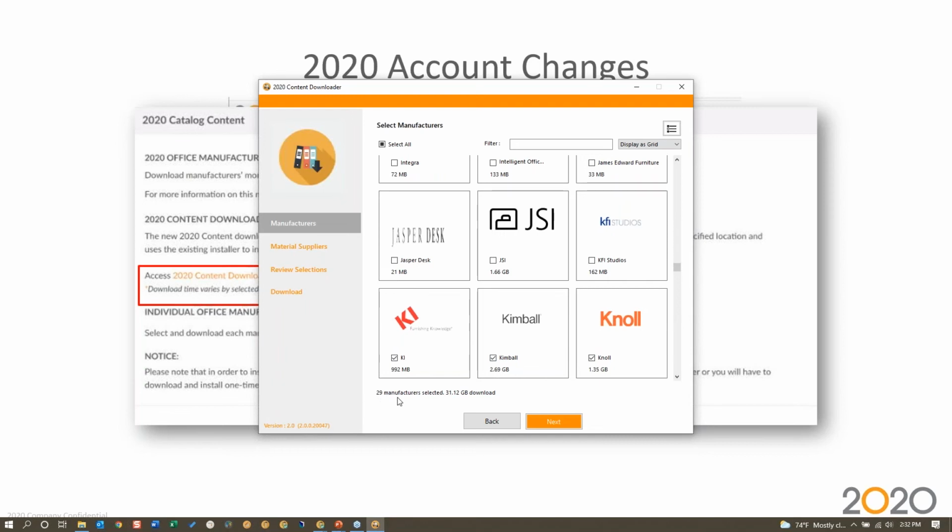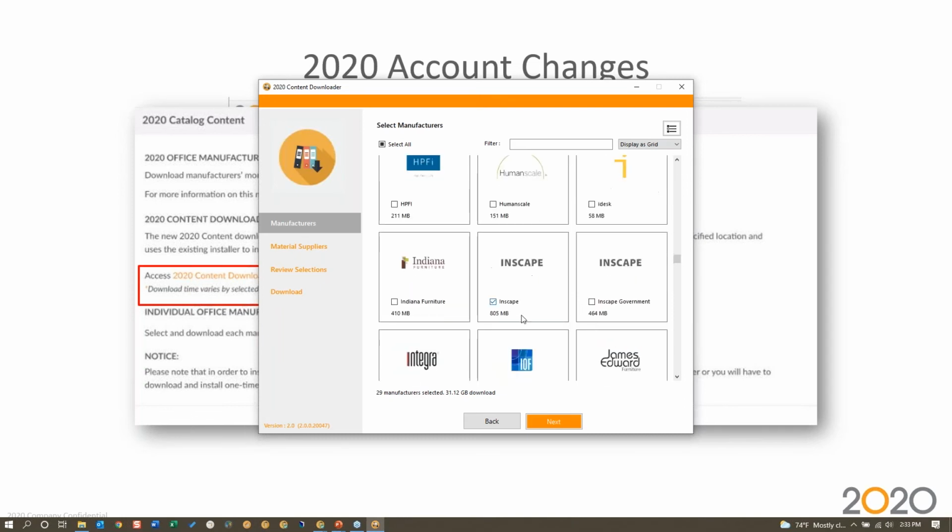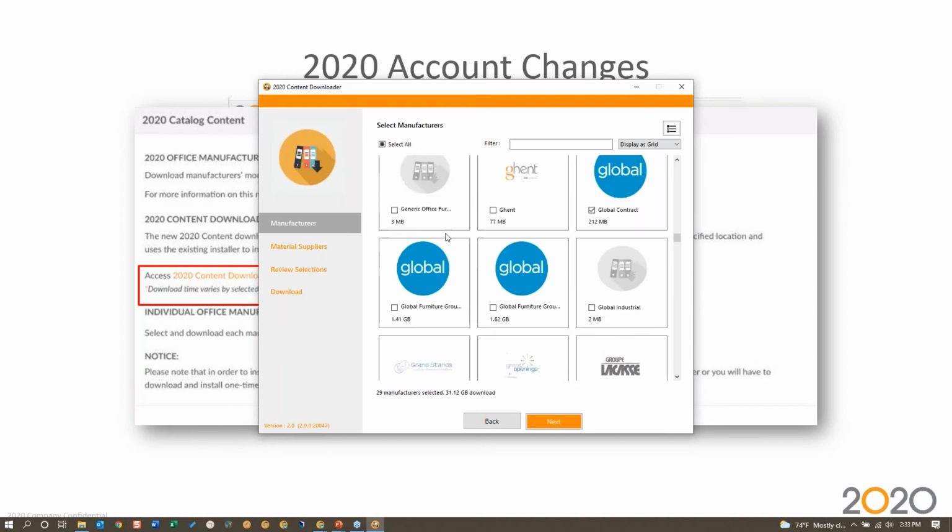And it tells you at the bottom how many manufacturers I have selected and how big my download is. So you can gauge what you download at what time based on your free space or your bandwidth.